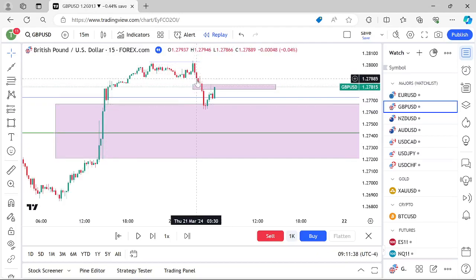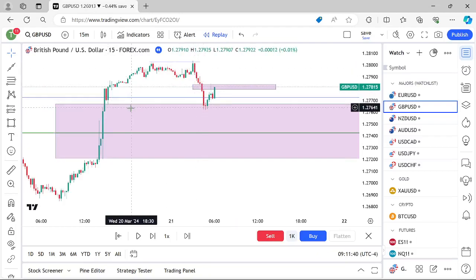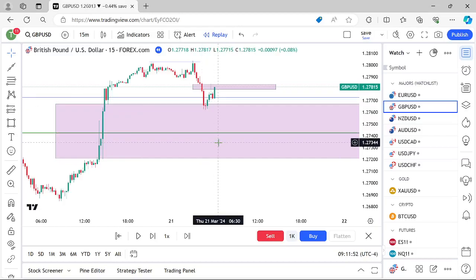So it's also taking out external range liquidity in the process, and it's also come down to this imbalance in the process. So guess what? It's going to want to gyrate. It's going to want to do its thing, okay? So again, it's not like a straight line lower. It's not just all the way down to a discount in one swoop. No, it's going to gyrate. It's going to work. That's what price does. It's going to pull back. It's going to do its thing because it has this liquidity that it's working around.